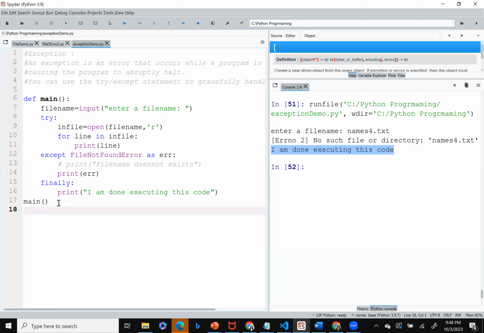So that's all about try except. And as I said, during file handling and many other situations, you're gonna encounter programming situations wherein you cannot write code to gracefully terminate your program or handle the exception. Therein, you're gonna use a try except block. It is a very good practice in coding to use a try except block to prevent the code from abruptly halting or abruptly terminating. And I hope that is clear to you.